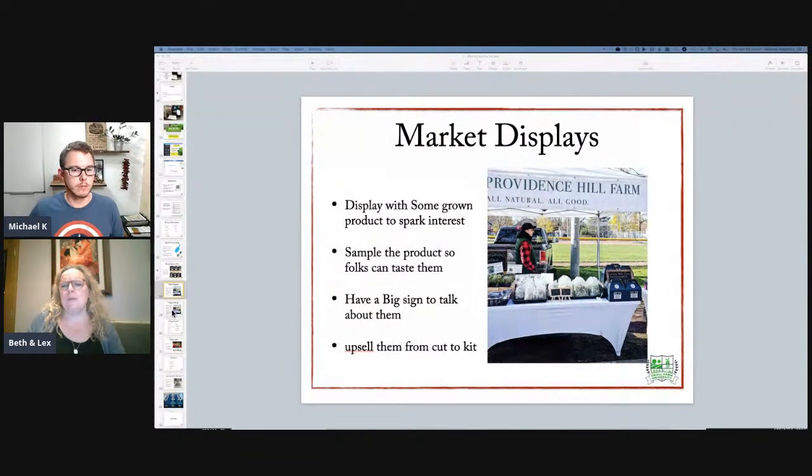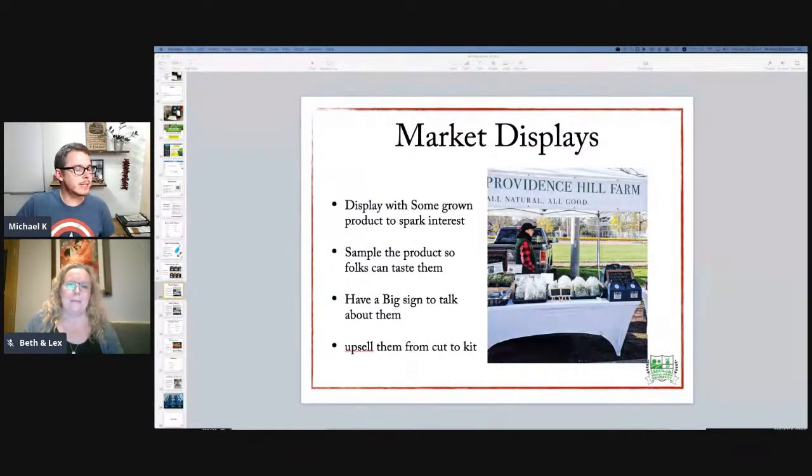What else did you ask me about sampling? We don't do official sampling of the microgreens, but that being said, when I have the live trays there, a lot of times people would like to, especially with things like the wasabi, where they want to know, does it really taste like wasabi? For them to pick off a little sprig of it or something is something that we do sometimes for people.